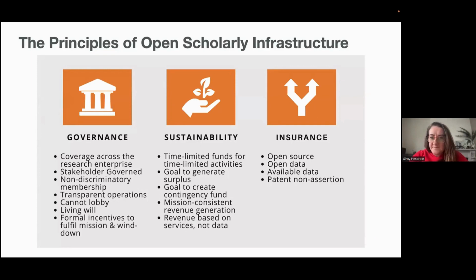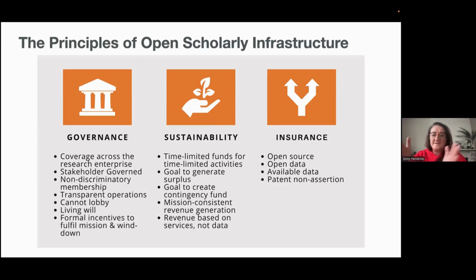So these are 16 principles that were actually proposed in 2015, so quite some time ago. And it's only really in the last few years, I think it was 2020, when the Crossref board discussed these and agreed to commit to them. And we wrote and published a self-assessment about how we're doing towards meeting these 16 principles. And we don't meet all of them as yet.